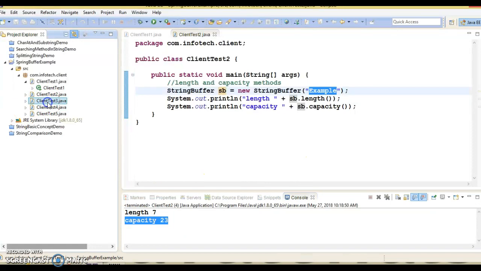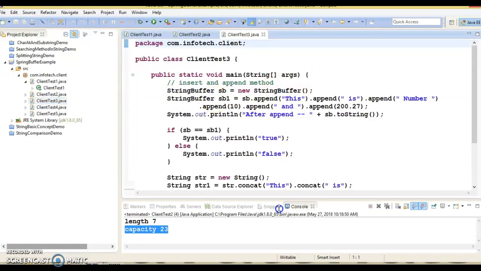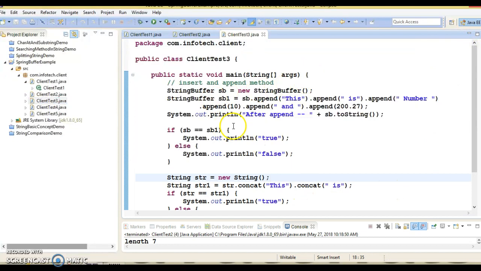Now let's go ahead to the next example, and here in this example we'll try to understand the insert and append methods of a string buffer, right? The principal operations on the string buffer in Java are the append and insert methods. Most of the time you will use a string buffer class over a string when you are appending or inserting to a string, because that won't result in creating lots of new string objects with every append, as a string buffer object is mutable, right?